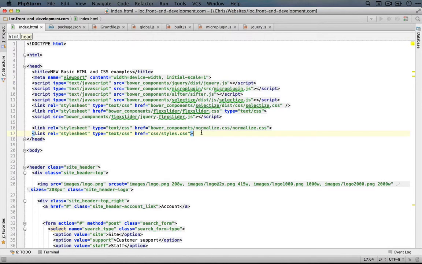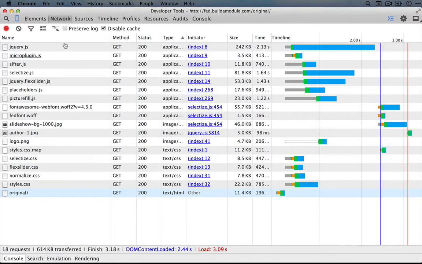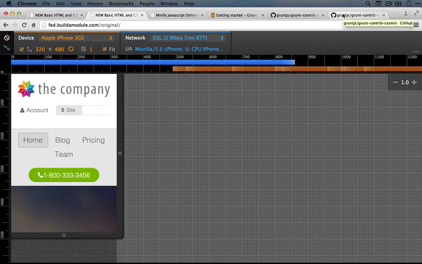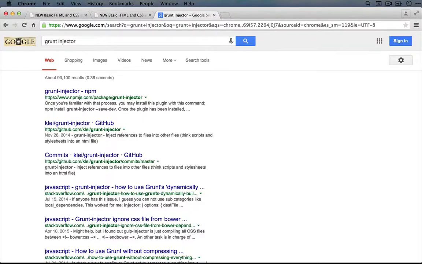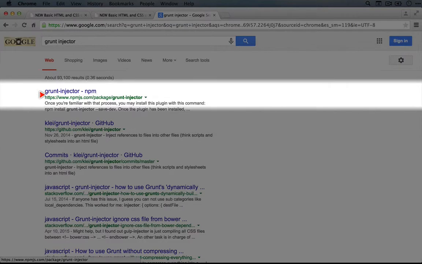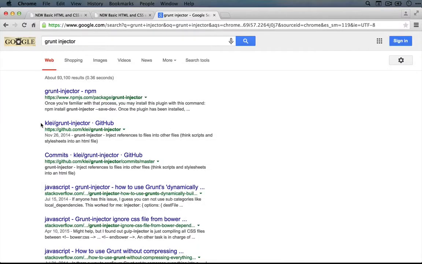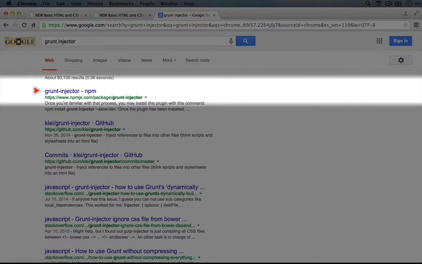errors. So now it took me a little bit to figure out what the best plugin for this is, but it ends up being something called Injector, grunt-injector. So I'm going to go back to our Chrome page. I'll close out a couple windows, and I'm going to do a search for grunt-injector. And there's a couple places we can get this, but in general, you'll be happier going to the GitHub pages as a front-end developer and someone who's not working with Node specifically.